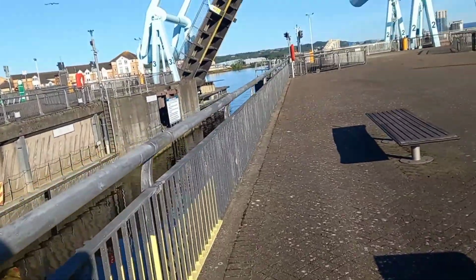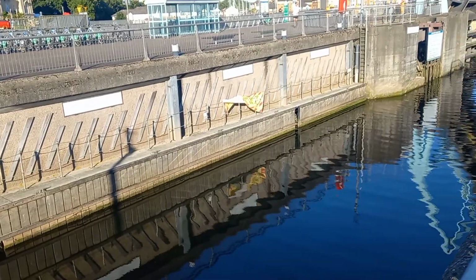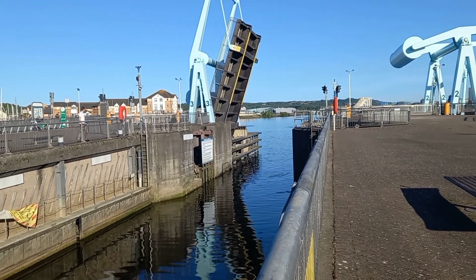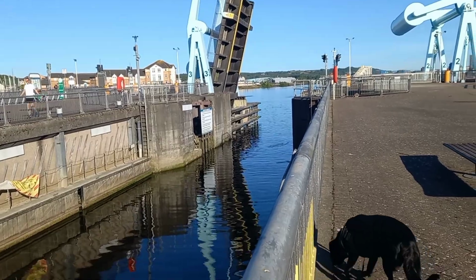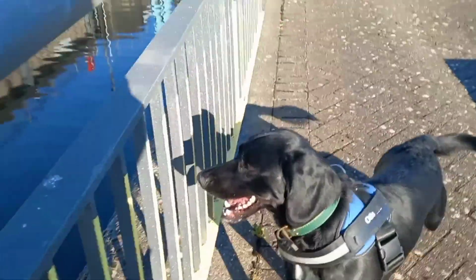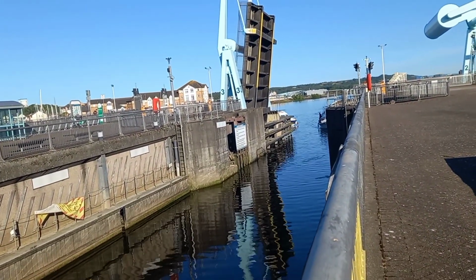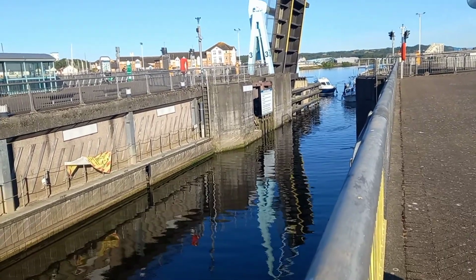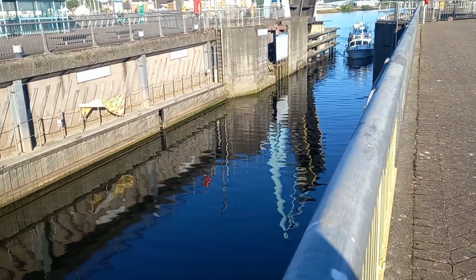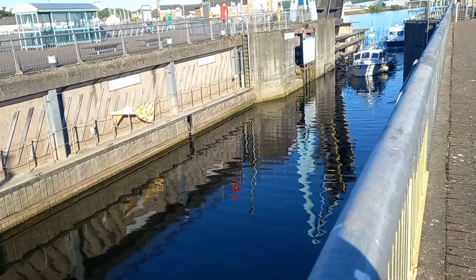Otis, this side. So if we wait here, you see how high the level is. On this side it's level with the Cardiff Bay. They've lifted the road bridge, and very shortly you'll see the boats coming in. You're enjoying this, Otis? It's new, isn't it? So we'll watch the fishing boats entering into the lock whilst the lock number 2 is being flooded out, ready to allow the sailing vessel to enter the bay.